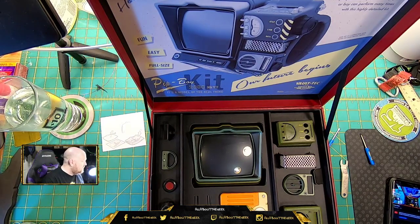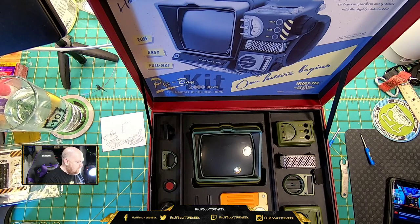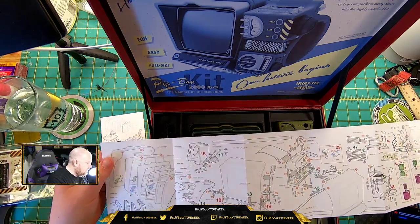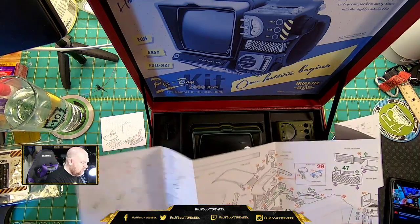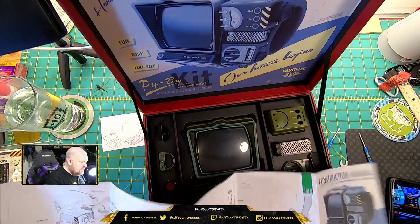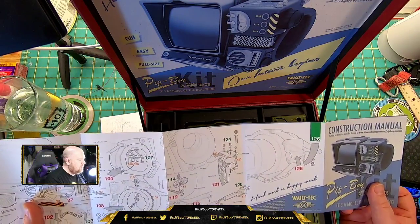One of my hopes through doing this is to learn just how possible it might be to... Oh, wow. Here is the instruction manual in all of its glory. It's actually relatively complicated, the various steps that you go through. 126 steps once you include clamping it onto your arm.